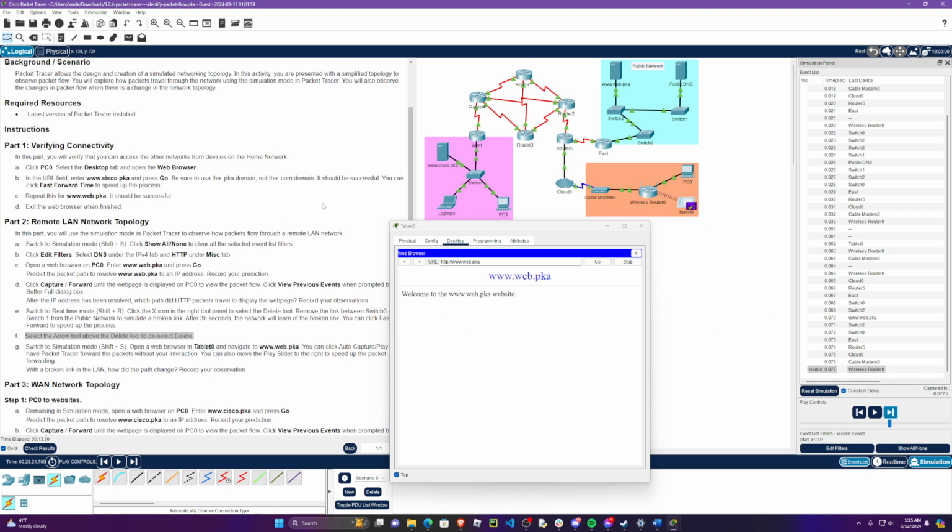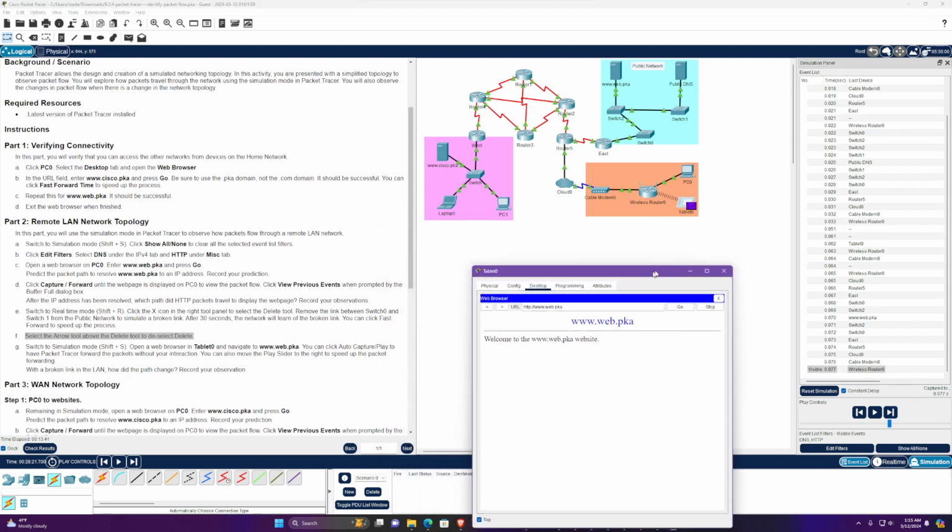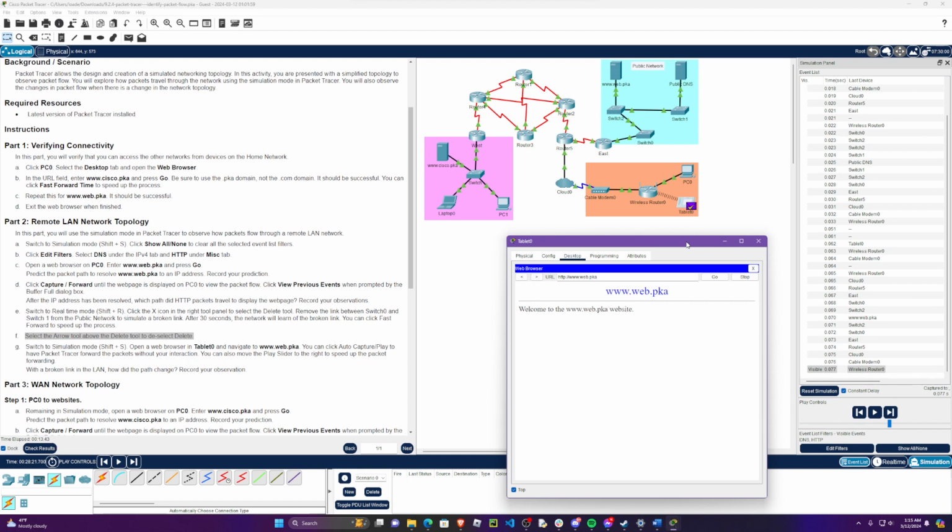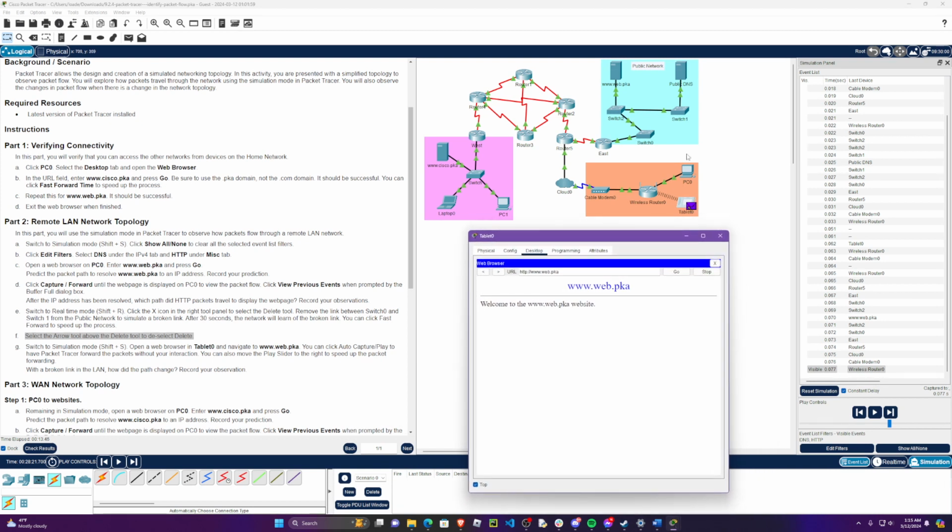So, with a broken link in the LAN, how did the path change? Record your observation. To be honest, it shouldn't really be that surprising looking at the network topology. Maybe before watching the first one it might be, but after watching the first one, it's not anything crazy here. There isn't even really another path for it to go, although I guess it could fail.